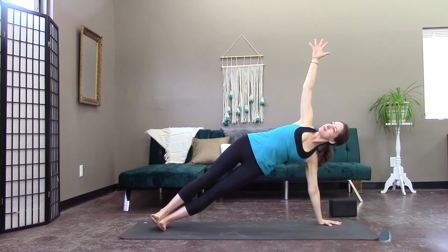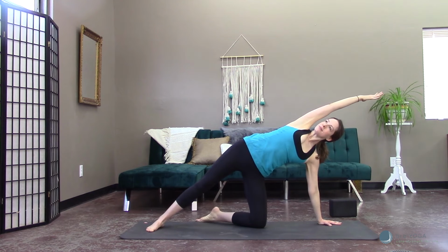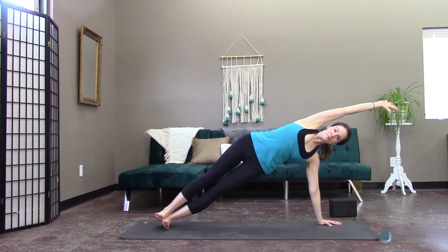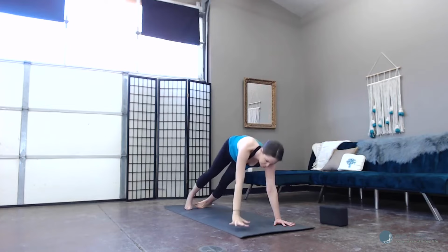Again, at any point you can modify by taking the knee down to the floor. And then top arm extends over your head, reaching from hand to heel. Now turn the palm to face your face, and then elbow comes down to the ribs, extend it out. Exhale, arm down, inhale, extend out. Exhale, inhale. Reach the arm up, come back, plank pose.